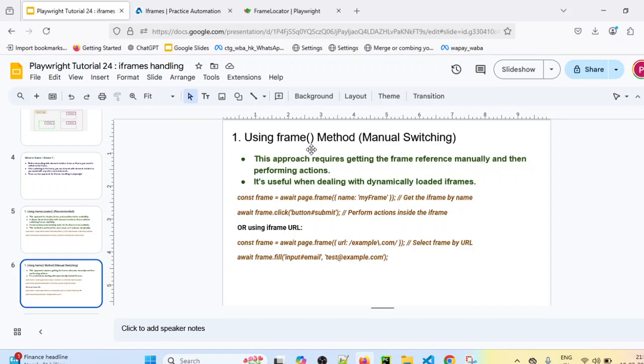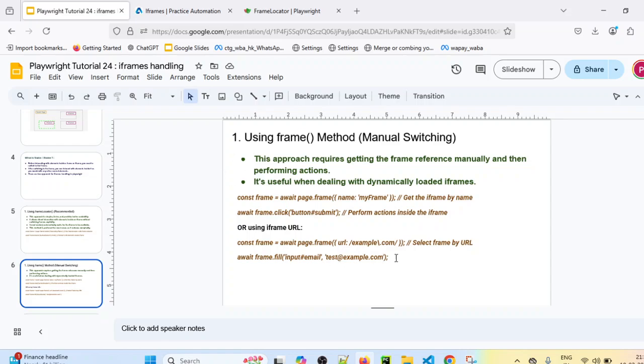For every iframe there is a URL. So we can pass either the name of that iframe, or the URL of that iframe. Either of these we can pass inside this dot frame method. But we cannot pass any other locators. We have to just pass name or URL.